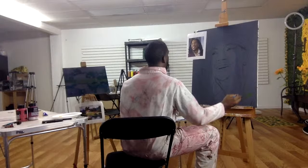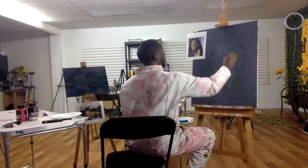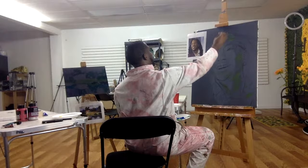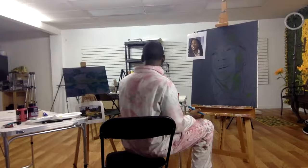And when I say maintain light, people are afraid to put these tones in their paintings that are there, that exist, but they don't put them because they can't see them. So you'll be surprised how many greens and purples and browns are in people's faces until you learn how to paint. But again, when I say maintaining light, what I'm talking about is the bright colors.